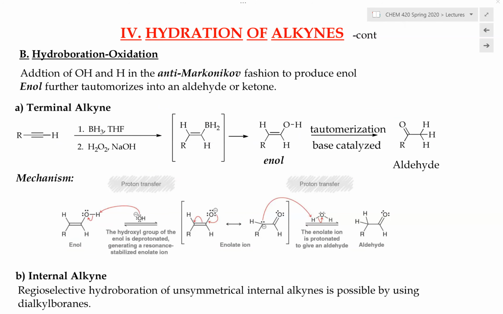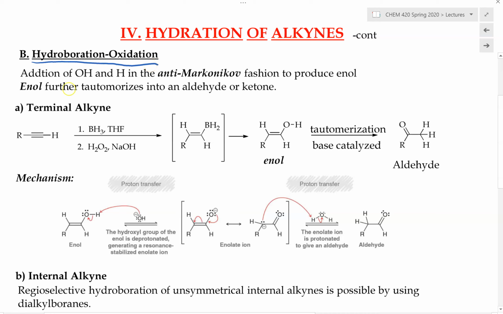And now we're going to go over the other hydration reagent of the alkynes. So this reagent right here is the hydroboration and oxidation reagent. Now we have seen this reagent already when we were learning about the hydration reaction of the alkene, in which it produced the anti-Markovnikov products. So here in the case of the alkyne, it would do the same thing.